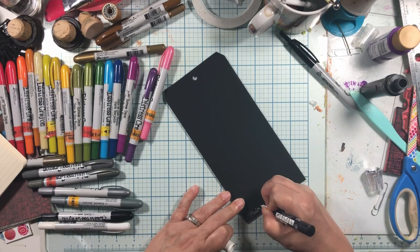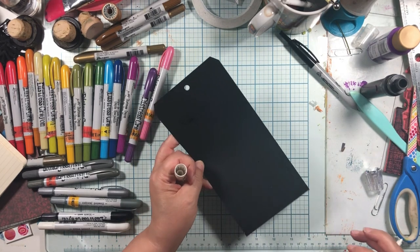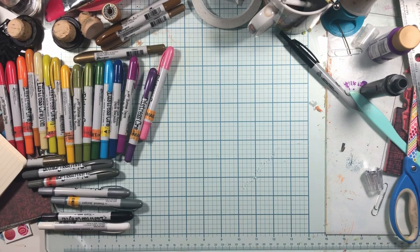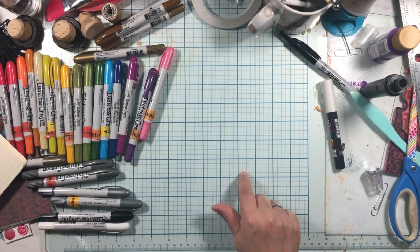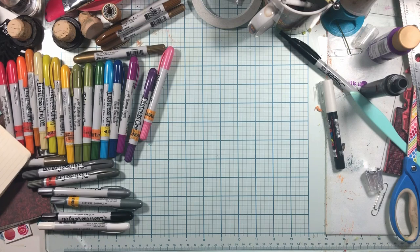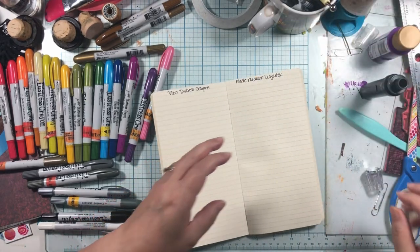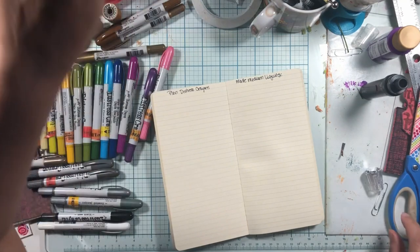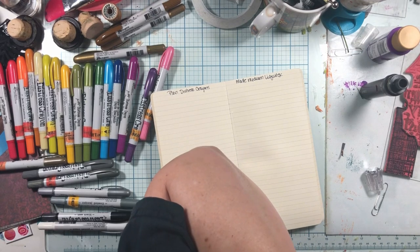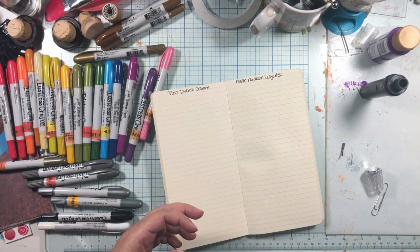What do you call this? Plain distress crayons. And then we're going to have that same thing on this side. Can we do it without making it smooshy? I guess we can't, huh? See, it kind of messed up that paint, but that's okay. We'll still know. Okay, and I'm using a We Are Memory Keepers glass mat that goes over almost my whole table. At this point, I wouldn't really want to do too much without it. Okay, let's get some of this out of our way that I'm not actually using right this second. Oh, look at this. This is my acrylic blocks. People are jelly. They're asking me about them.